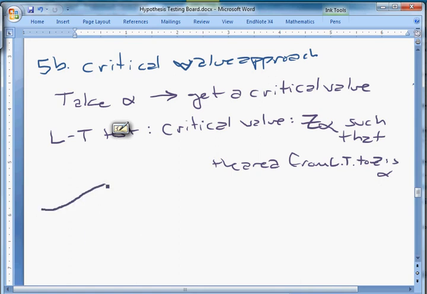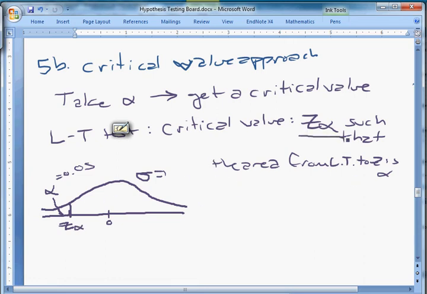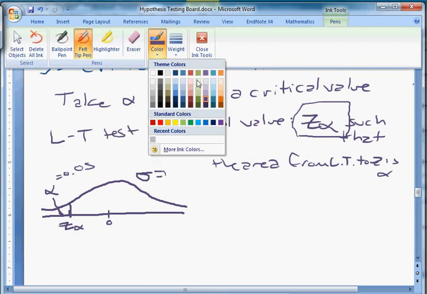I can draw this for you. This looks like is whatever your alpha is, like 0.05 or whatever on your standard normal distribution. Your critical value is going to be this, so that this is alpha. So if this is like 0.05, then this is going to be negative 1.96 or something. That's how that works. Or I guess in that case, it would be negative 1.645. But yeah, it's going to be a Z alpha, and that's your critical value. We call it Z sub alpha, and that's just saying how unlikely, which is, what kind of Z would be alpha unlikely in the left-tailed test. That has an alpha, that kind of Z has an alpha level of unlikelihood.